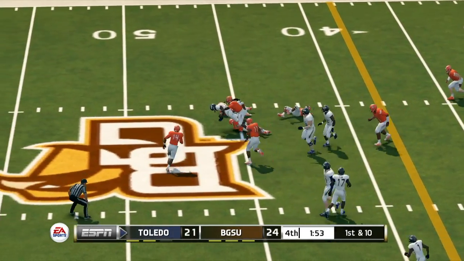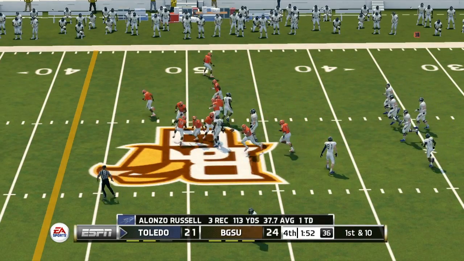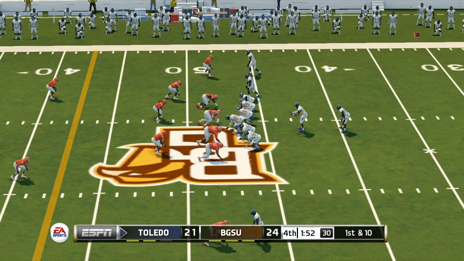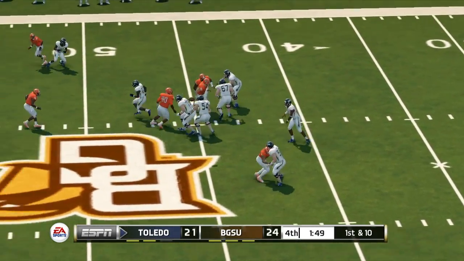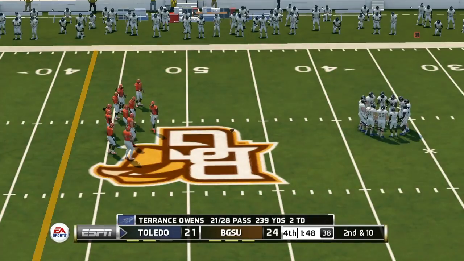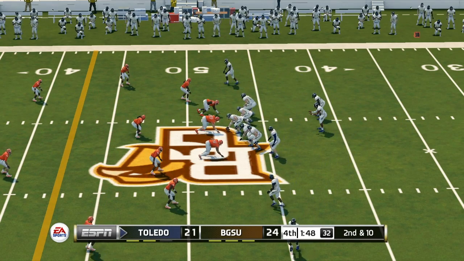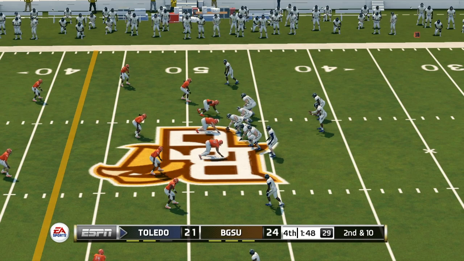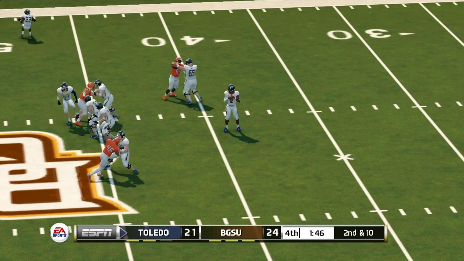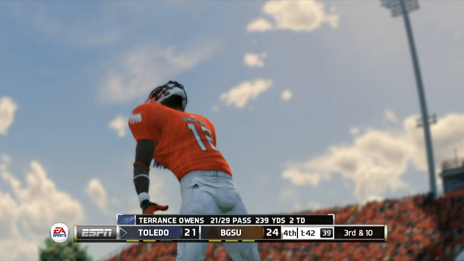And it's caught. And he's taken down at the 47-yard line. That makes it first and 10. Throws and it's incomplete. From their own 47-yard line. Second down.